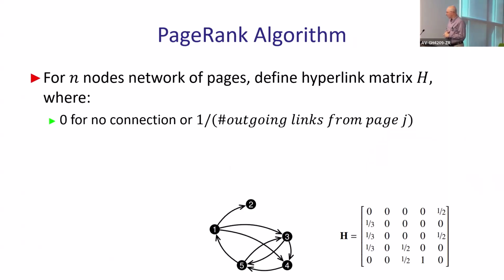So for n nodes, a network of pages, we define a hyperlink matrix. And this is not exactly a connectivity matrix, but something between the adjacency and probability. So we give every page 1 divided by n, and n is the total number of connected pages. So it's like the probability to jump to a particular page. So they think about users now, okay? Each user can go from a particular page, let's say page 1, to 1 out of those 3 pages in that particular plot. It could go to 2, it could go to 3, or it could go to 4. We assign equal probability to each one of these jumps. So you click on that hyperlink from that page. So it will be 1/3 for each one of them.